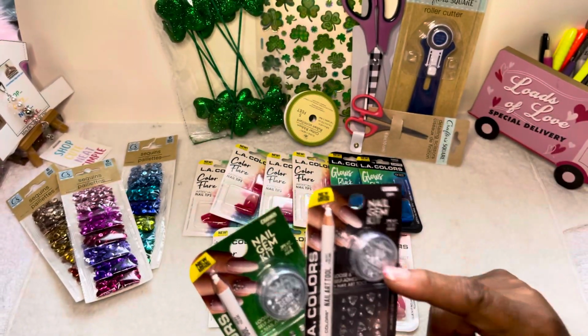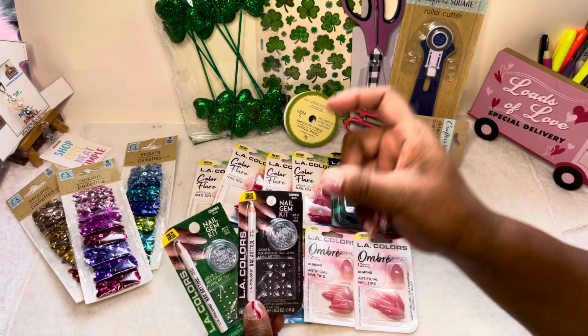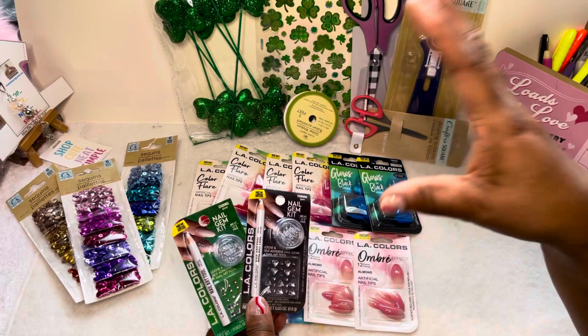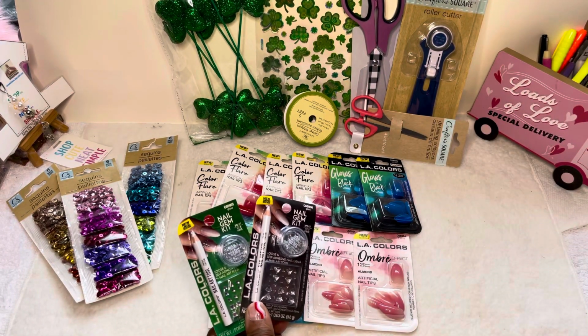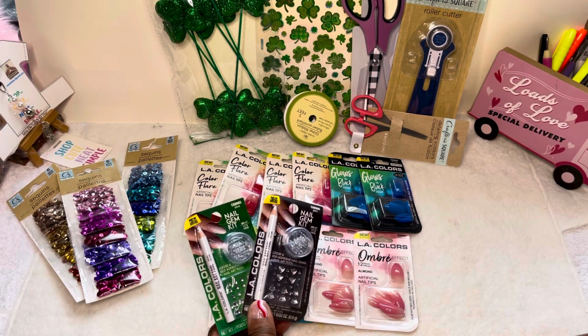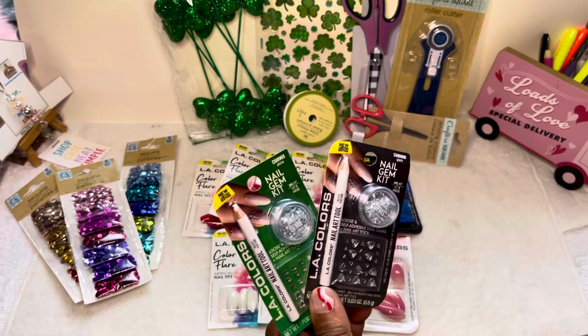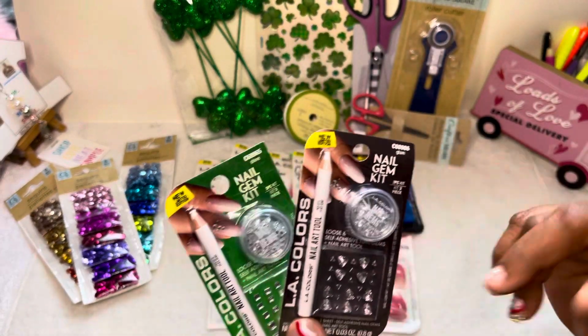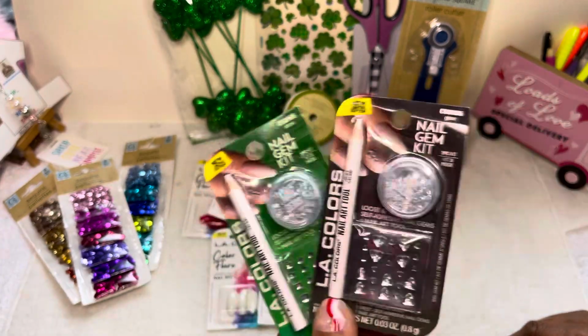I gave her a set of rhinestones, y'all. Mind you, you know the little round circle, and it was full, right? I didn't like it because they were tiny, and I gave them to her. How about she says she done used them all? I said, girl, what did you do, eat them? Because, baby, I know you did not. So when I went in the Dollar Tree and saw these, I'm going to get her a set of these, and if I see some more, I'm going to get another set.